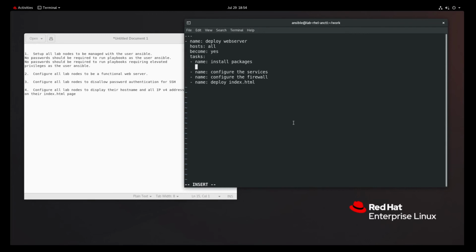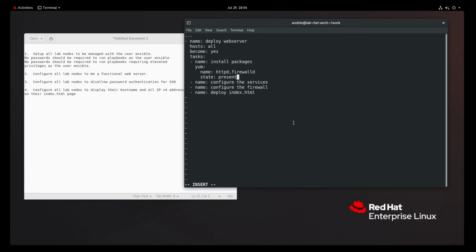So here we go. We'll use the yum module name, and we can use a comma separated list for this. So the big things we need are httpd and firewalld. State present. I'm choosing not to use latest because this is something I'll have to think about on the exam as well.